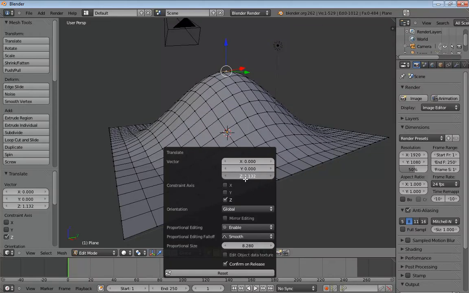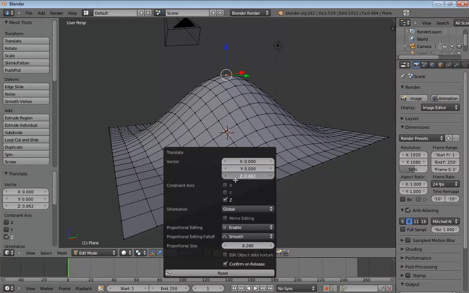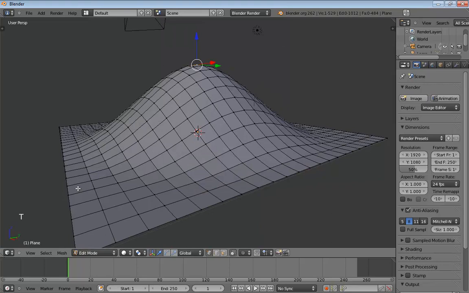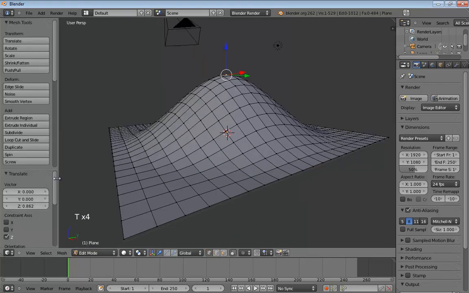Robert Preston says, F6 is ignoring me. What have I done wrong? Off the top of my head, I'm not sure what you've done wrong. It's possible that your hotkeys have been changed around a little bit. It's possible that there's some sort of bug or malfunction. But it doesn't matter that much, because even if you don't have F6 working, you can go over to your toolbox, which if it's not visible, that's the T key over here inside of your 3D view. And at the very bottom of the toolbox is going to be the exact same information that I'm accessing through F6. It's just going to be over there on the side of your interface and not necessarily in a pop-up window. So, more than one way to skin a cat.